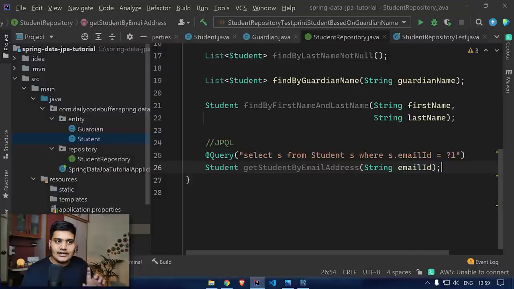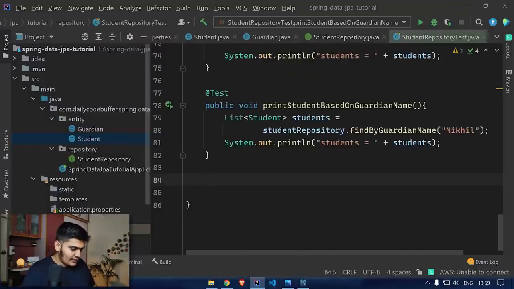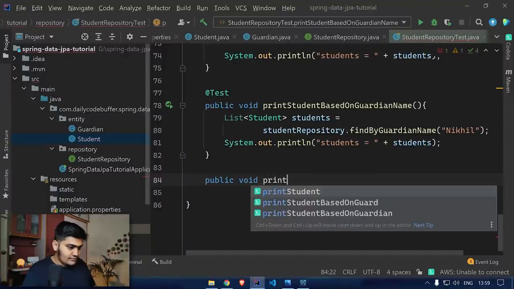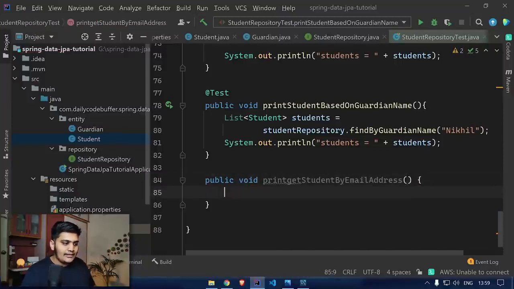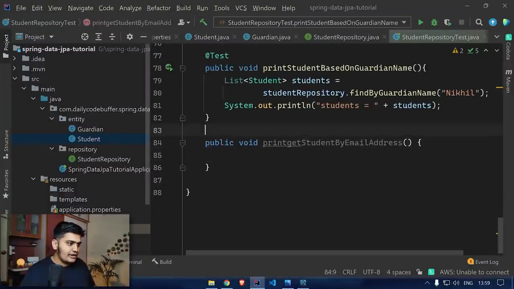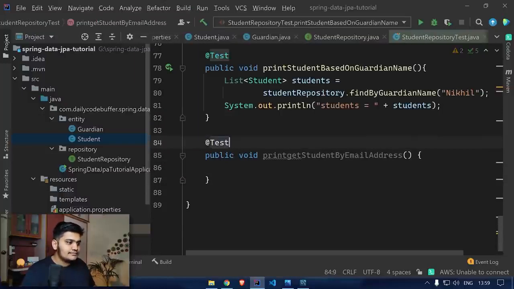Now let's create a test method to get the data. I'll use this name only: public void printGetStudentByEmailAddress. Okay, and I'll annotate with @Test over here.